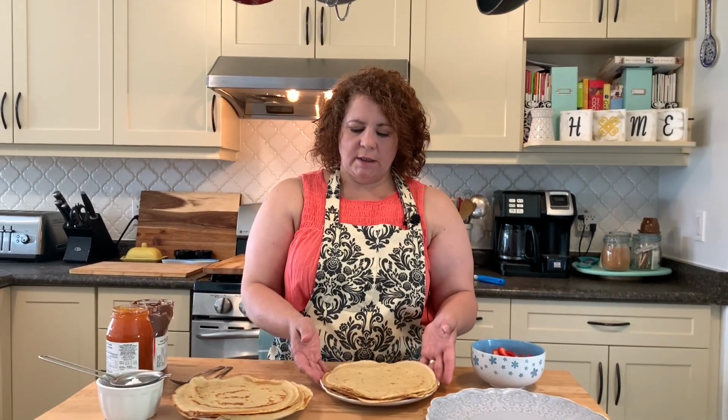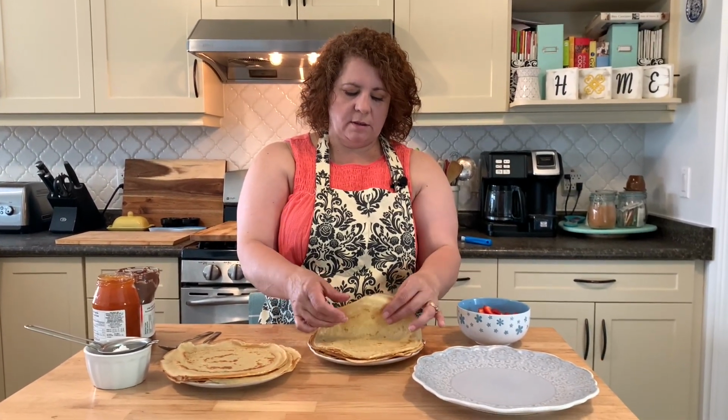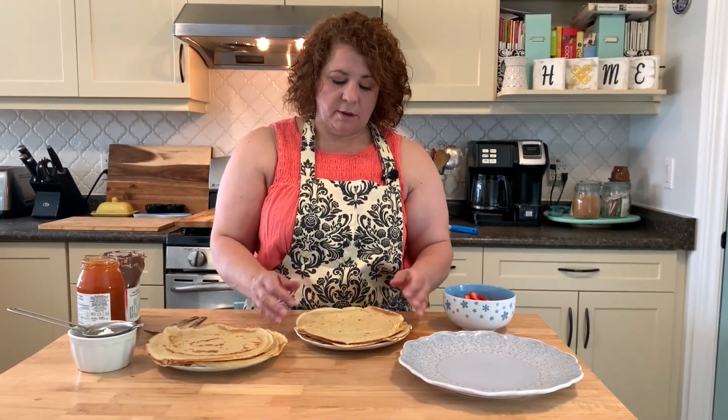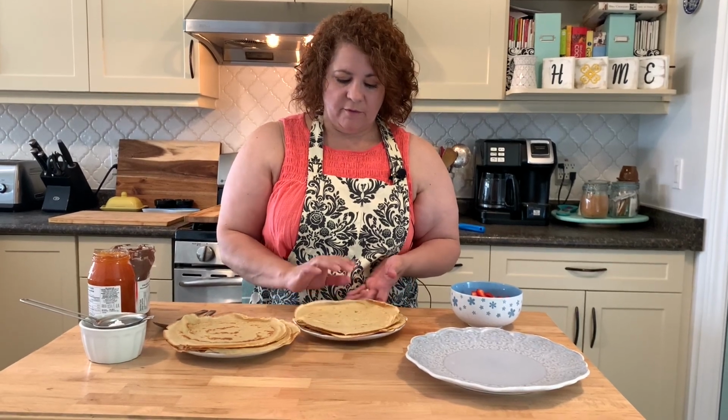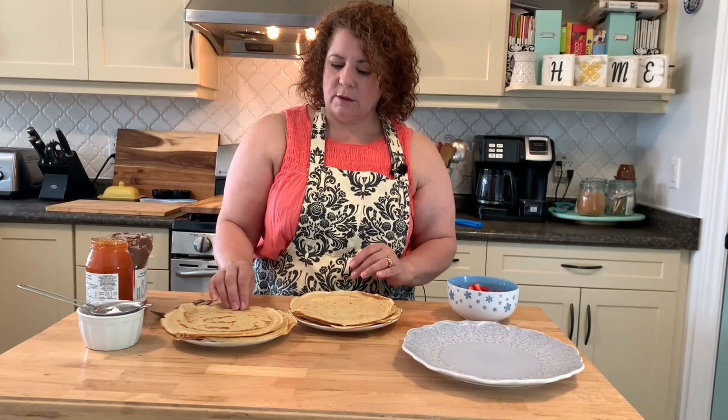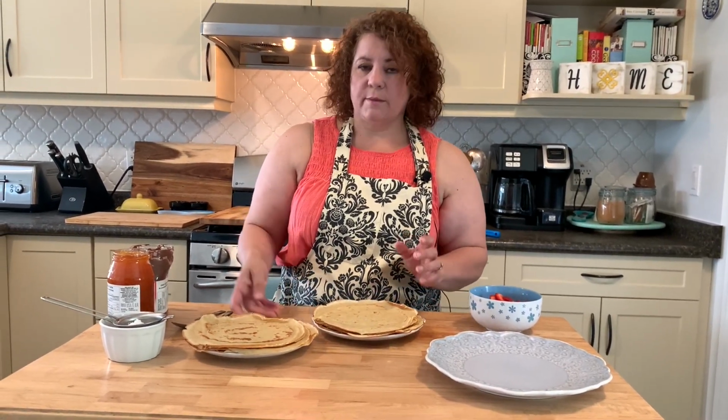So here's our 2 plates of beautiful crepes. They smell so good. They look even better. We're going to fill them. They're quite easy to work with now that they've cooled. But we're going to fill them, and I'll show you how we do it.